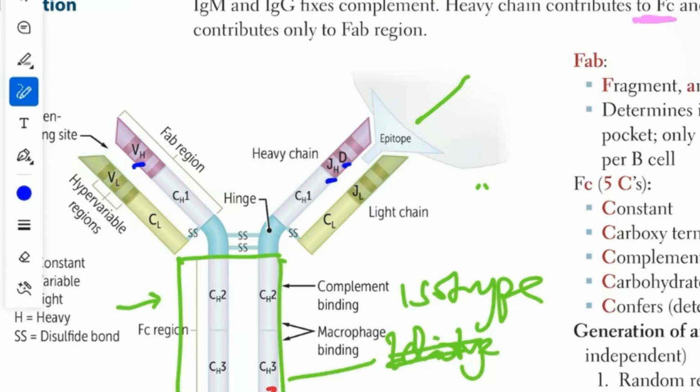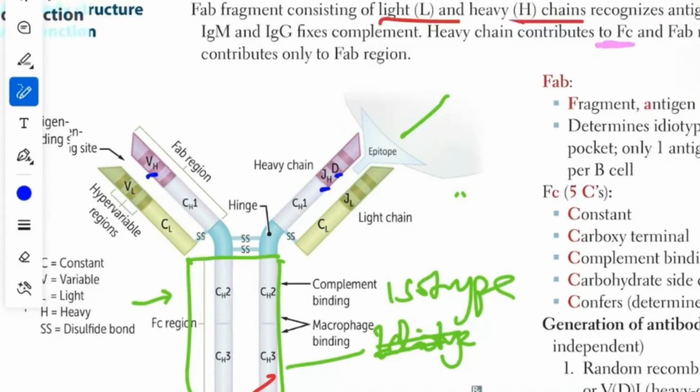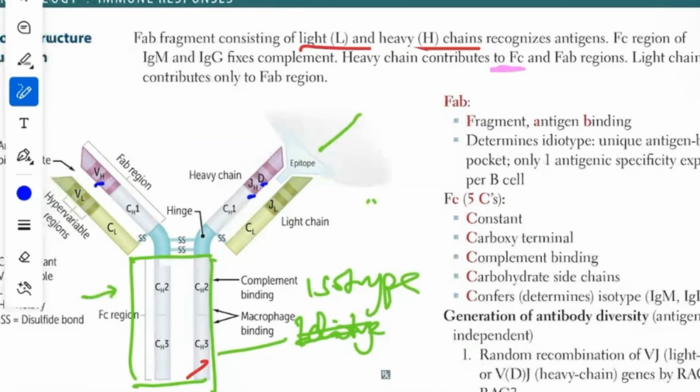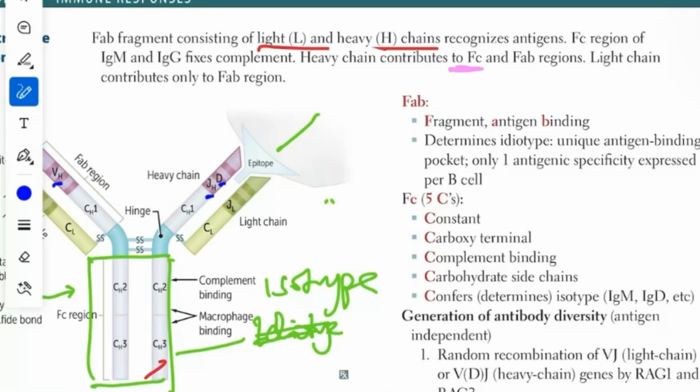All right, VDJ portions. These VDJs make up the hypervariable region of both the light and heavy chain. As we'll see, these are the parts that undergo a lot of mutations, both during the development of the lymphocyte, particularly B cells since we're talking about antibodies, so both during B cell maturation as well as after it has been stimulated by an antigen. Okay, so I think those are the main points I want to mention there.